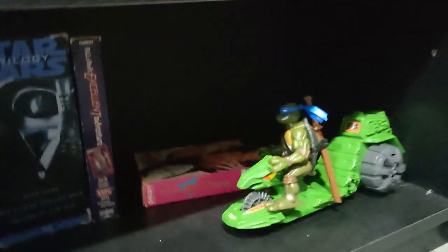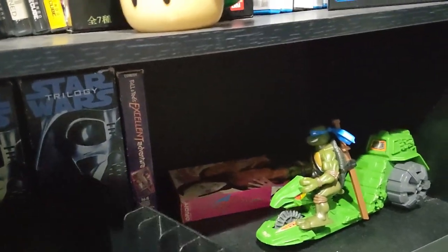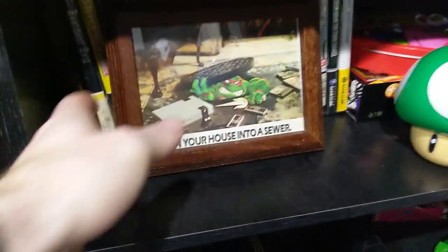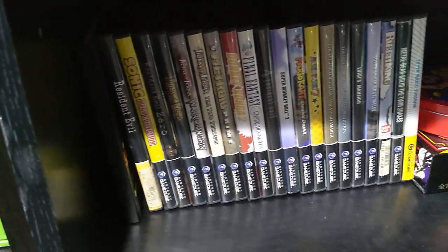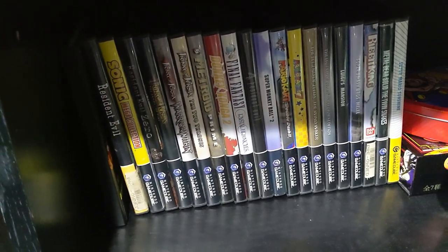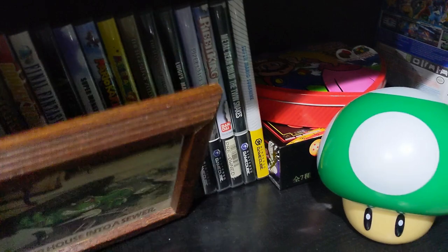Back here are various VHS tapes for my favorite series — Indiana Jones, Star Wars, Bill and Ted — and a random He-Man toy with a Ninja Turtle on it, just because. Going up we have a cool old-school Nintendo Power advertisement in a case, and then my small GameCube collection with a lot of essential titles in there. We also have some Dragon Balls down there.